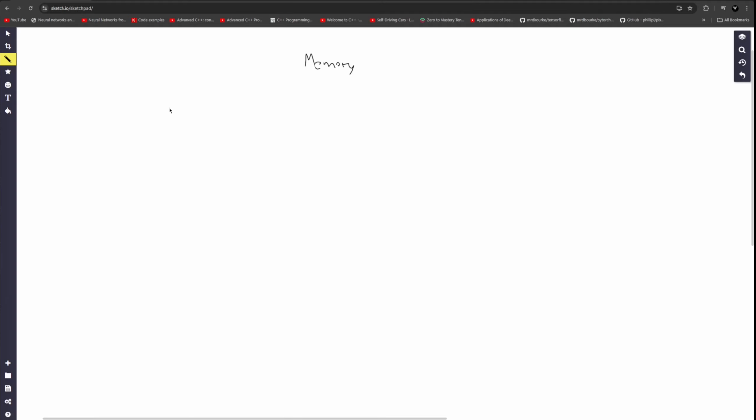Okay, let's talk about memory for a second. Now, we know about data types, right? Integers, floats, decimals, characters, strings, and so on. Obviously, we can also define our own data type if we have a class or a struct. Lots of different data types. Now, this will depend on the OS and on the compiler.